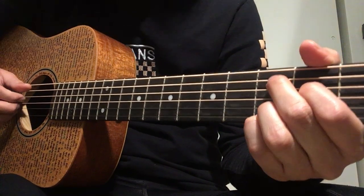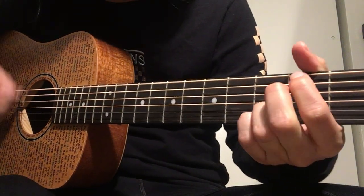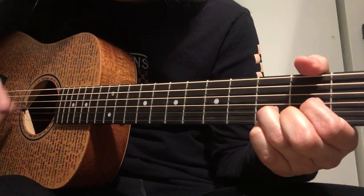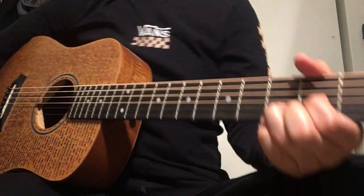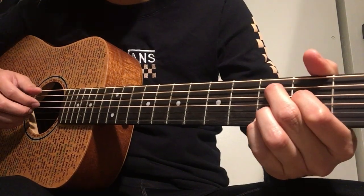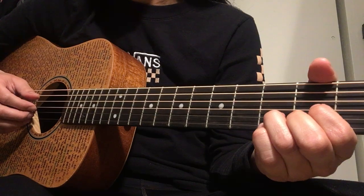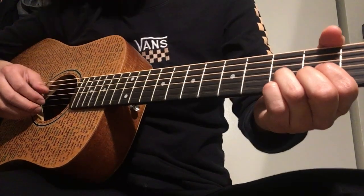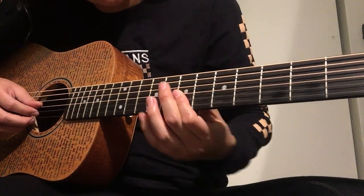Okay, one more time, we'll slow that part down. Just like that. So this second half, it's also kind of split into two. The first time we do C, E minor, D, and then if you notice in the recording, it sounds like there's a slide up, and that happens over here on the 7th fret.